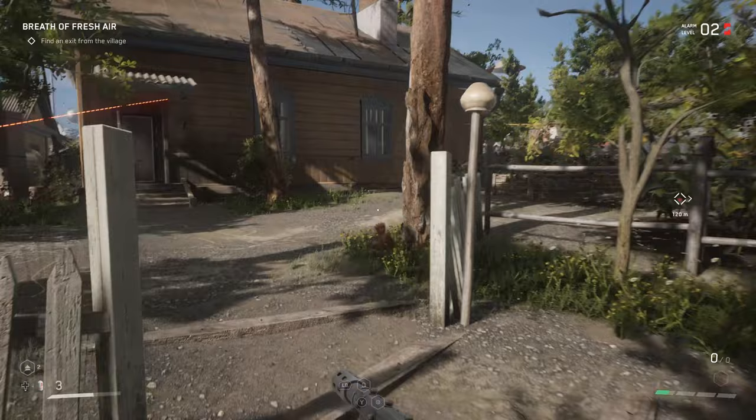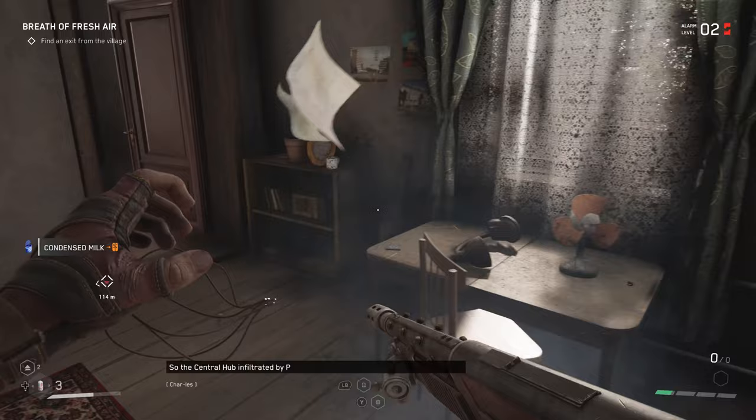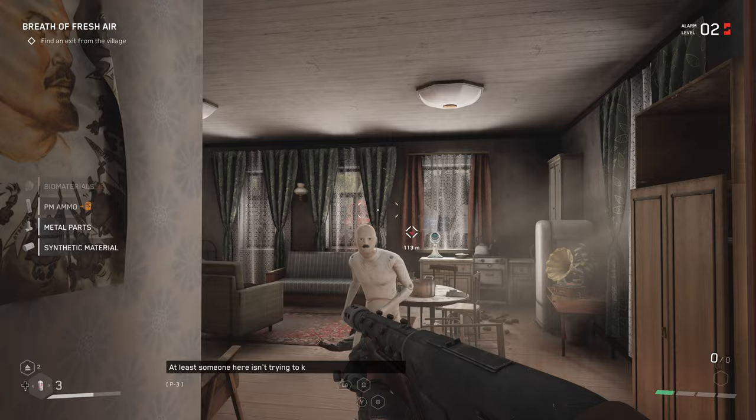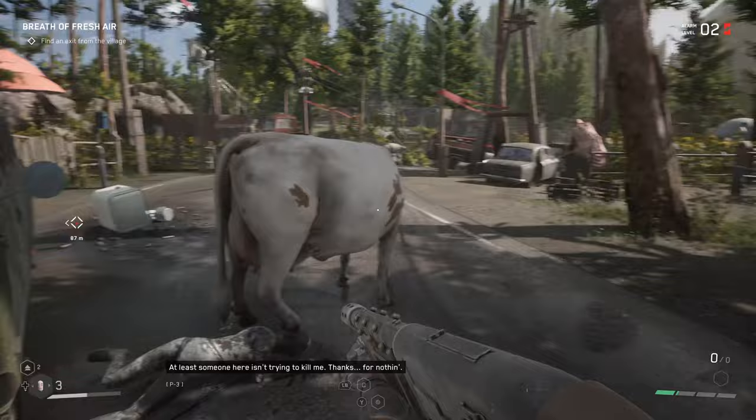Which other facility robots are dangerous? All of them, I suppose. Other than the Tereshkovas, as they operate autonomously and are not connected to the network. So the central hub infiltrated by Petrov does not have access to the Tereshkovas. At least someone here isn't trying to kill me. Thanks for nothing.